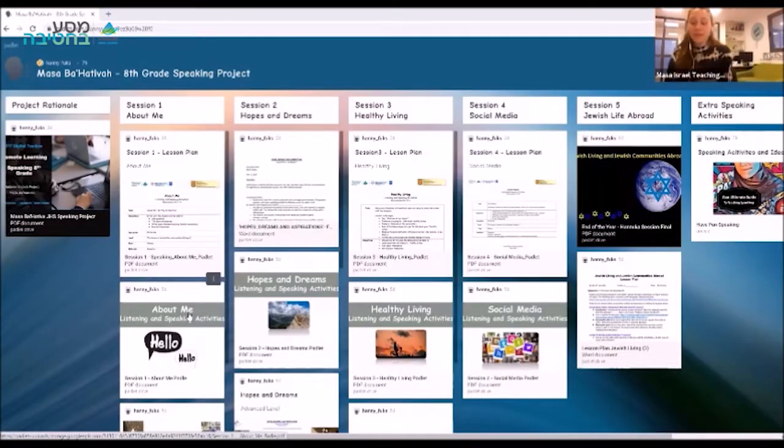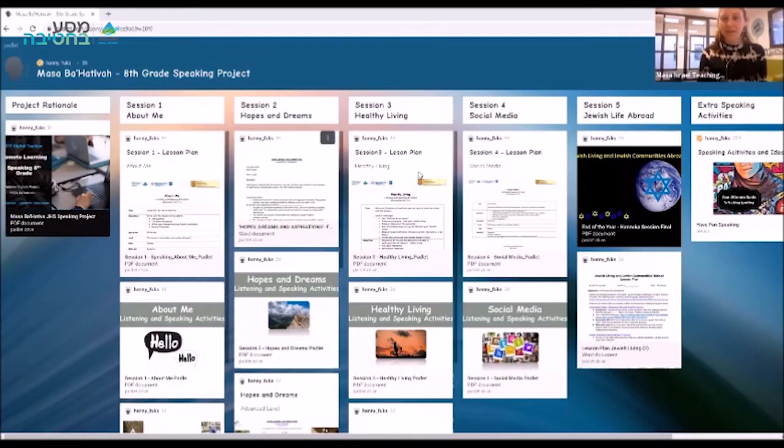From our special Masa B'Chativa Padlet, you can have easy access to all of the relevant lessons and activities that you will need to make your communication with Israeli students successful. Each lesson is divided by a theme. We have About Me, Hopes and Dreams, Healthy Living, Social Media, and Jewish Life Abroad.